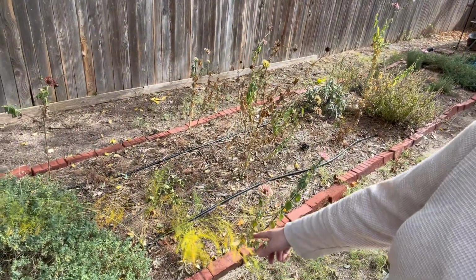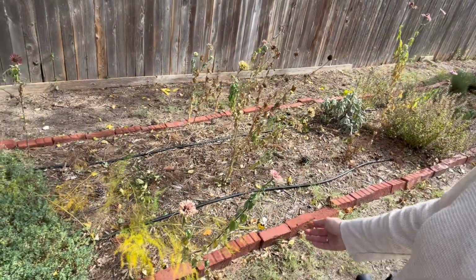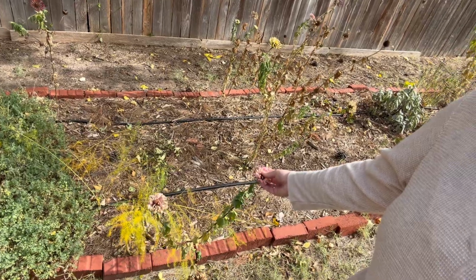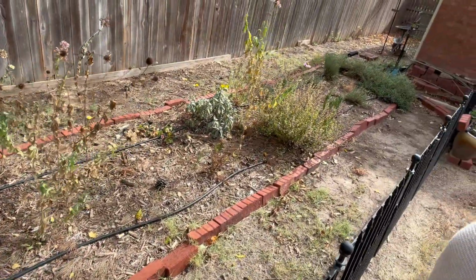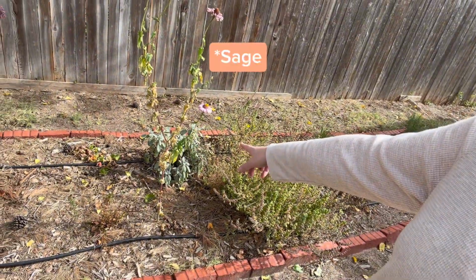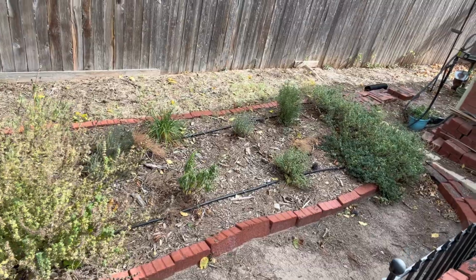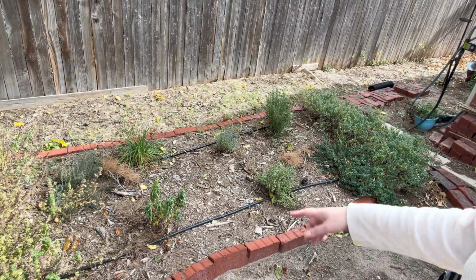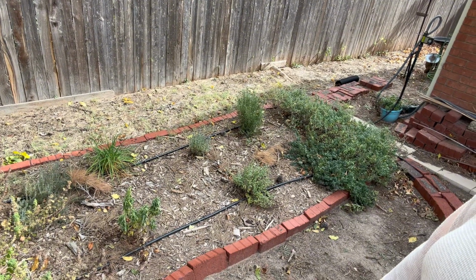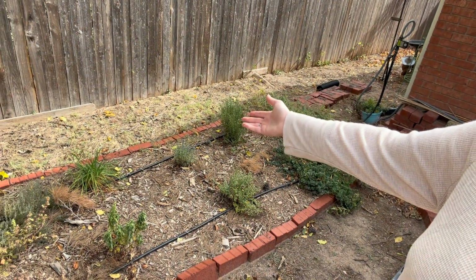The asparagus is starting to turn yellow, and the zinnias are all really showing effects from the cold. And let's see. Basil is looking a bit droopy. Yeah, everything's looking just droopy, shriveled, and cold. Except the top of the chives looks really good. The bottom looks a little bit worse for the wear. Rosemary looks perfectly fine. That's the rosemary there.